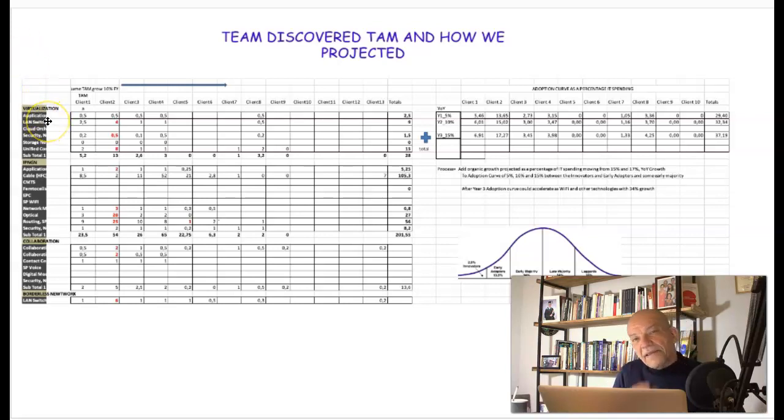Okay, so I asked the team to go to their own clients and ask them if they had a plan to invest on such and such a technology and such feature for the next years. Oftentimes, they did have a plan and they were able to share that information with us. Other times, we have to go into the client's own Security Exchange Commission, if it was a public company, information that is right there available, and really try to make sense of all the numbers that they have. Sometimes they say we're going to be investing in such and such technologies for the next 5 years and so on. So we got that information from the different sources.